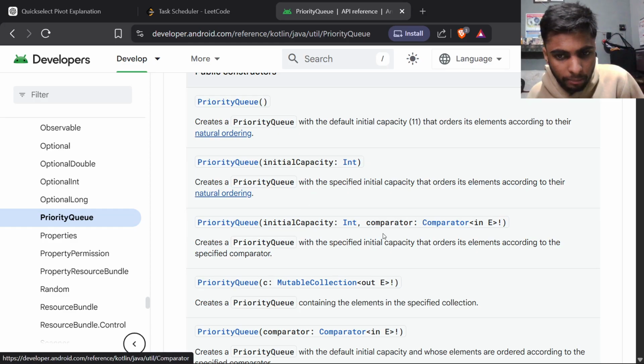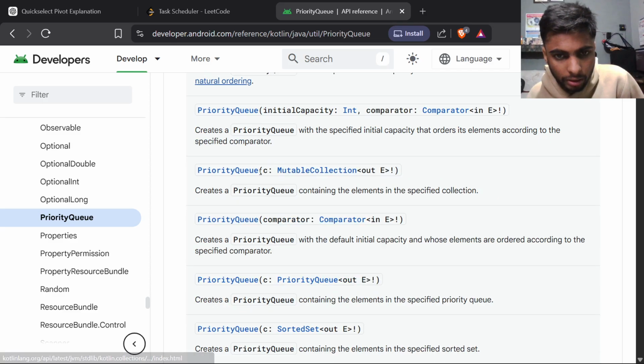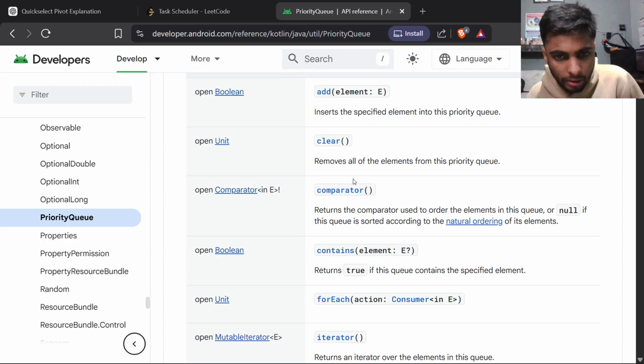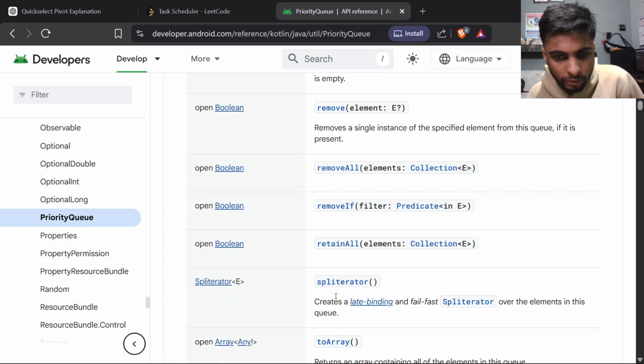Queue, capacity, comparator, mutable collection. Sorted comparator, contains, for each, iterator, offer, remove.